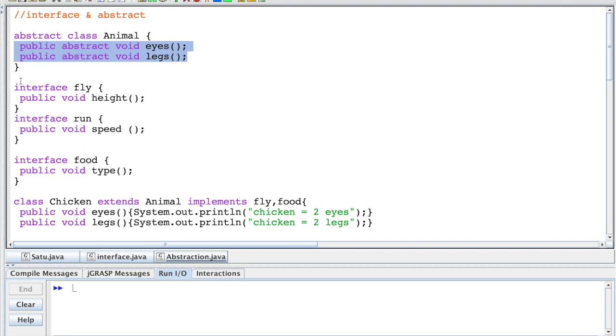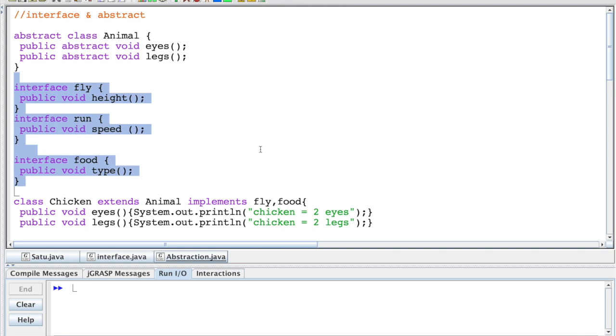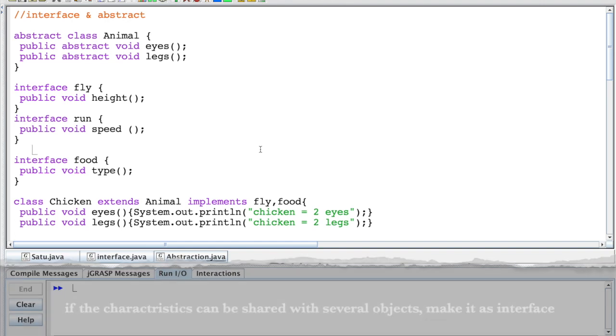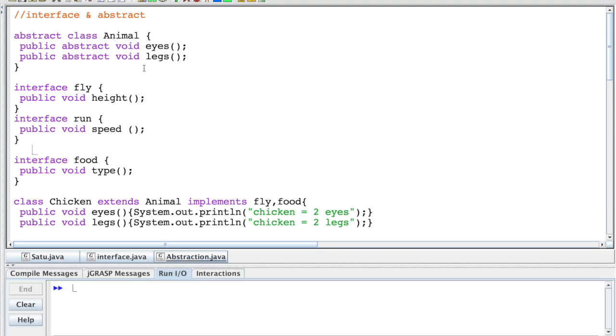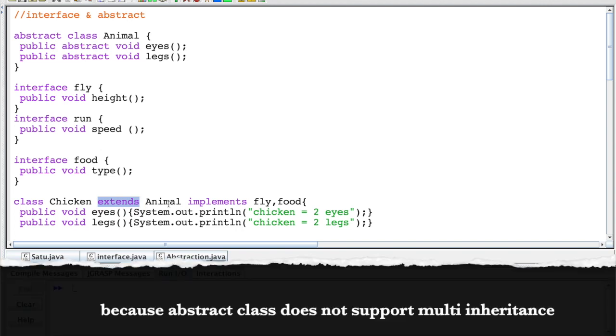So if you find there are characteristics that can be shared only with a few groups of animals, you can take it out and make it an interface. The reason is that with abstract, you can only inherit once, as I mentioned before, but for the interface you can implement more than one.